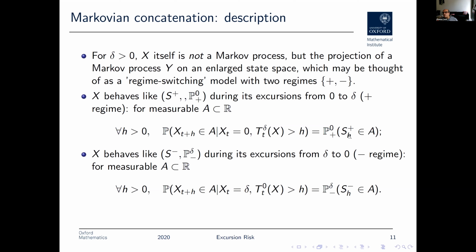And of course, you can also use non-Markov processes as S plus and S minus, but then the whole thing will not be Markov. You can build your delta excursions in other ways than Markov processes and paste them together, but then the whole thing is not Markov. Here in this construction, the global construction is still a Markov process, but on a large state space, and you inherit the Markov property of the components by just adding one more variable, which is the regime.